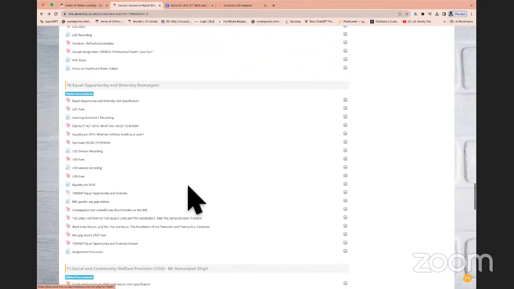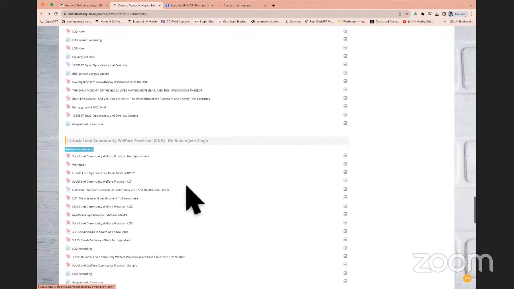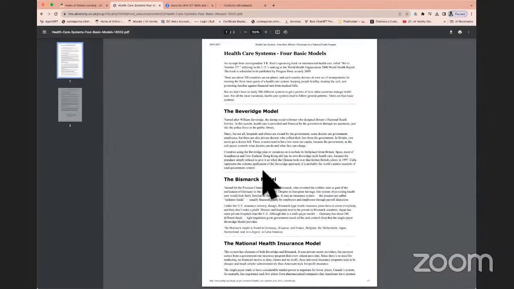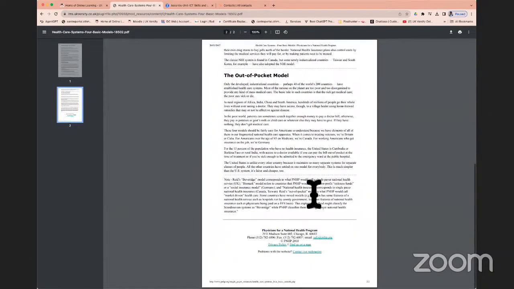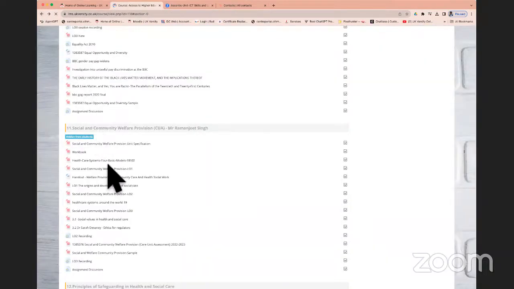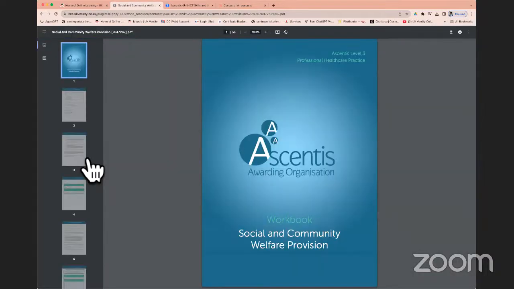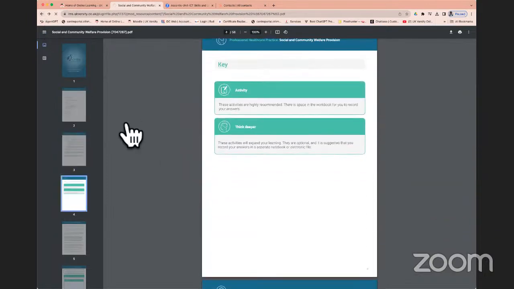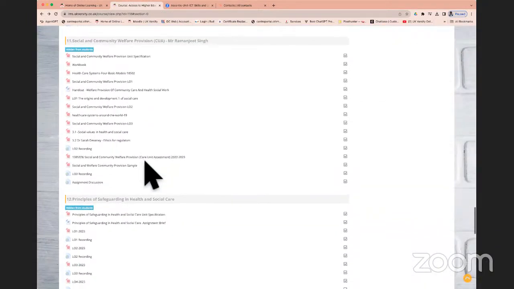And last but not the least, in some cases, what will also be seen is that we have workbooks which are integrated into individual units. And wherever workbooks are not there, what you'll generally see is we've also created a lot of handouts which will allow you to read and get additional information which is required for you to master that unit or gain the knowledge and skills required in studying those units. So this kind of layout in general is going to be across all the units that you're going to see.